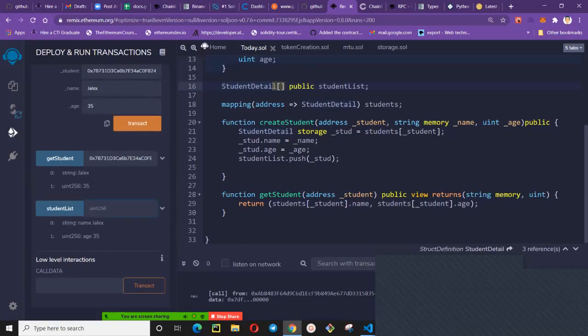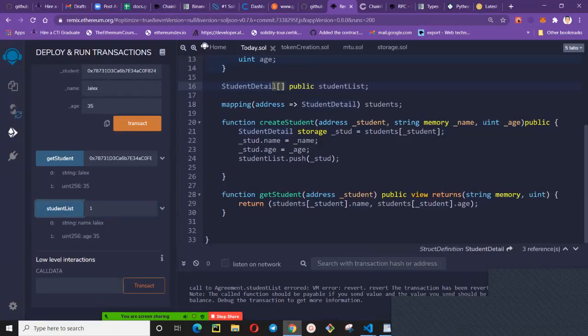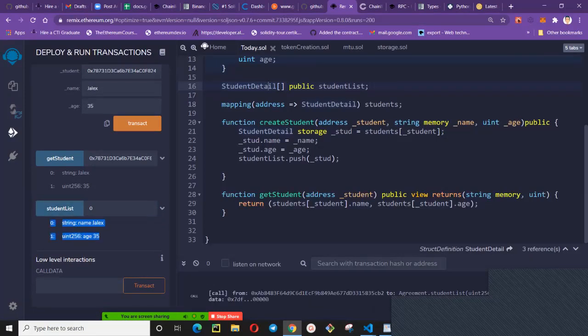Because if you pass in 1, it will return an error for you. If you run it, you can see it here. It returns a VM error. So it's not going to work. But in this detail, in any array, the index of an array starts from 0, and not 1. That is why we are using the index 0 here. That will return this detail for us.